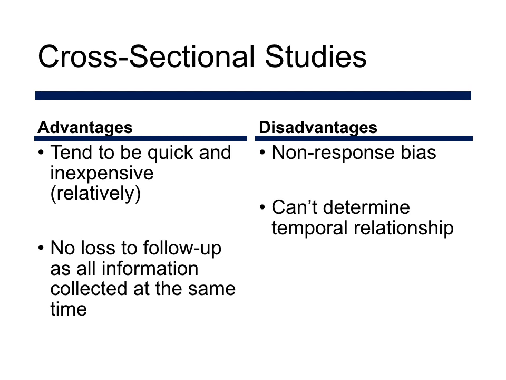Disadvantages include non-response bias, and that means that those who consent to participate may differ from those who do not participate. Therefore, the sample may not truly be representative of the general population, and this limits the generalizability of the results. You also can't determine the temporal relationship or the time sequence of the exposure to the outcome. Because you can't establish this, the cross-sectional studies really cannot determine causation, only association.